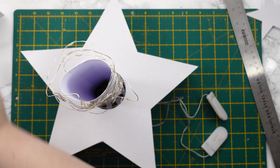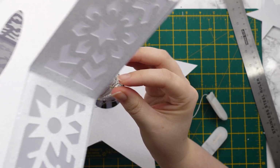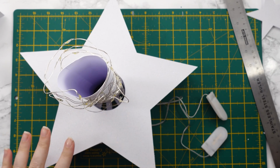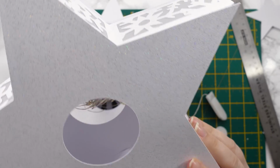These don't get glued together, they are just threaded on, which is great because it means that you can use this and take it apart at the end of Christmas and put it in a box somewhere and bring it out every year. So it all comes apart to make it easy for storage.